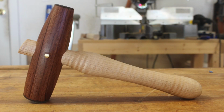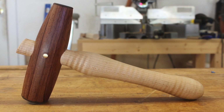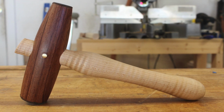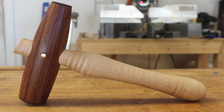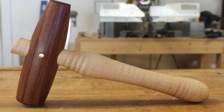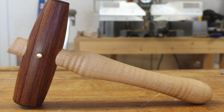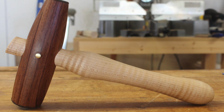This was a quick little one-day build. It's fun to do projects like this every now and again. This is a welcome addition to the parillaworks mallet family. The maple handle had some surprisingly curly figure to it, and the Cocobolo head is dense and heavy, which is perfect for a project like this. The brass pin not only looks nice, but it provides a mechanical hold should the glue fail.